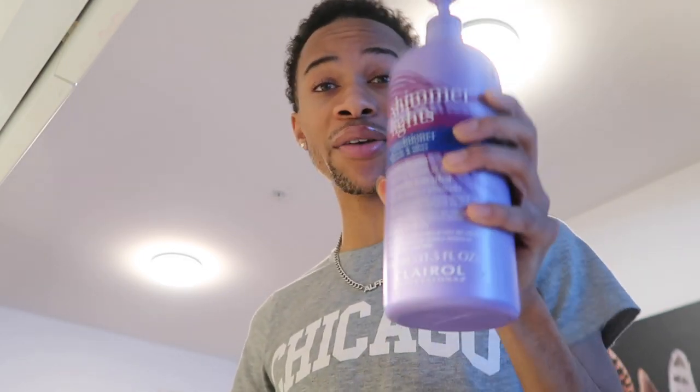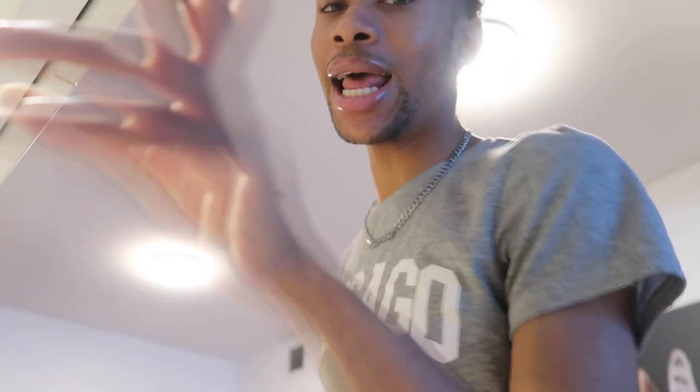If your faucet gets like boiling hot, I would say turn it down a little bit. Just make the water a little bit hotter than what you can take if you put your hand inside of it — if that makes any sense. I'm just going to let my water run for a little bit because it takes a while to get hot. This is basically the only product I use, so if you have your Shimmer Lights, get your bucket and your water and let's go.